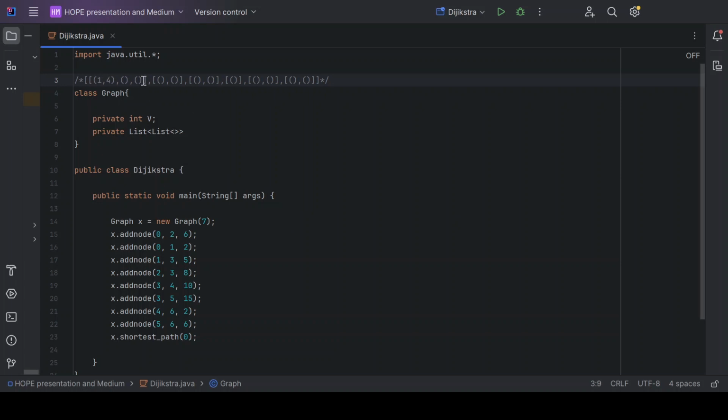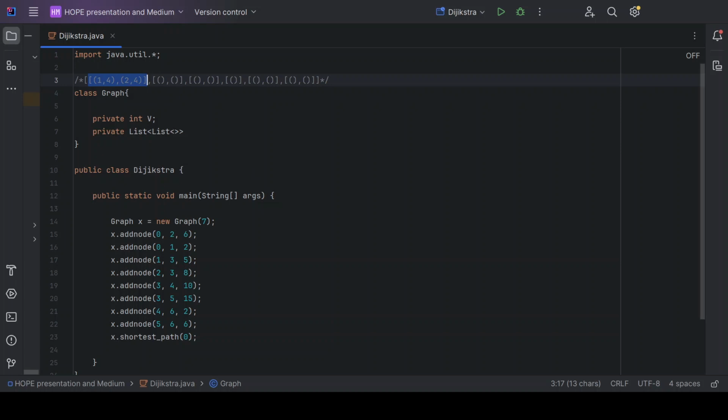This has 2 neighbors, so you don't need another pair, and 2 comma 4. So this is the 0th index. It has a list, and it stores the neighbors and the weights as pairs. The neighbors are 1 and 2, and the weights are 4 and 4. You're going to store it this way, and similarly you'll store it for everything.